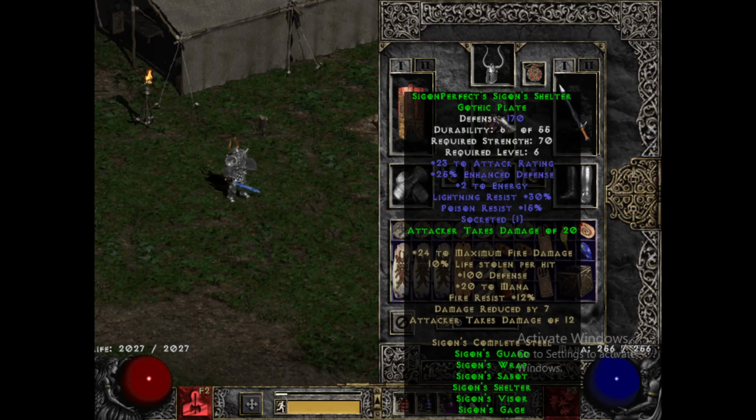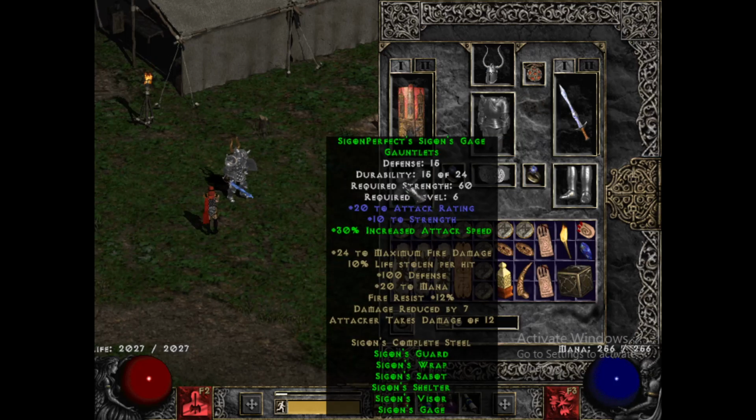And let's go over the armor now. This armor, in this case, as it's socketed, provides 30 lightning resist, poison resist 15, a little bit of attack rating, a little bit of energy, and the option here, attackers take damage of 20, that's totally nothing, so you can ignore that as well. But then here comes the interesting part of the set. When you got the gloves, they give you 30% increased attack speed paired with 2 or 3 other items from the set, I think it was. Anyway, this option is really good, so we can achieve a higher frame for the attacks. 30% increased attack speed is totally massive. There's also an additional 10 strength coming with the gloves, a little bit of attack rating, so they're not that bad. And then we have the shield.